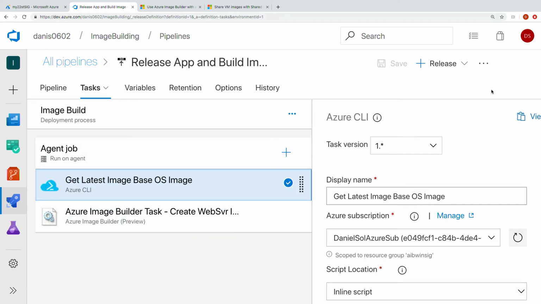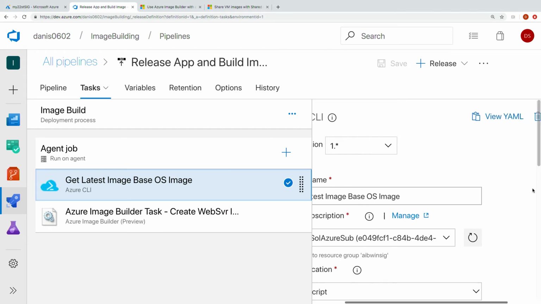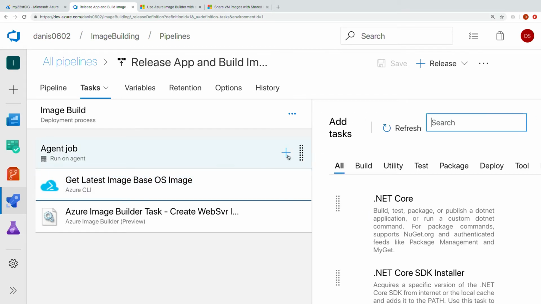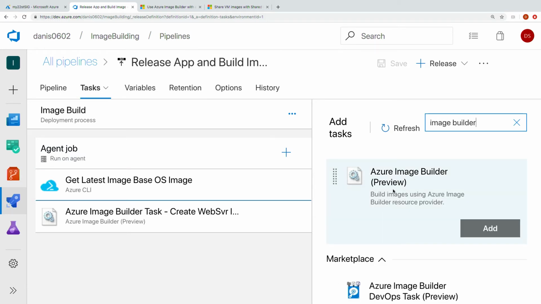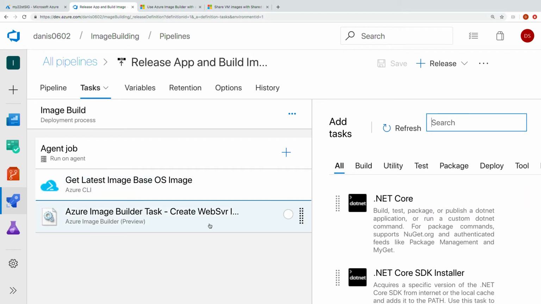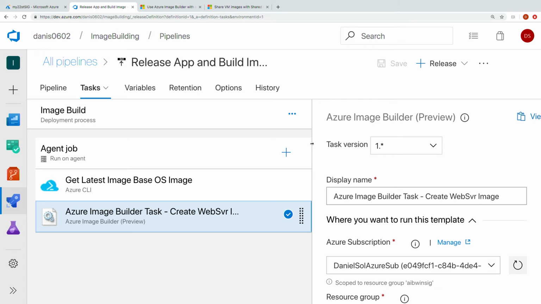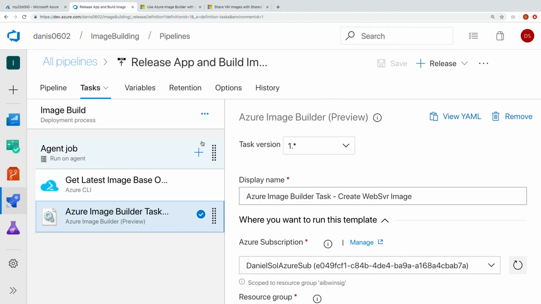If you want to add that in, you can literally press the plus button. If you do a search for Azure VM Image Builder, you will see the extension there, and you can add it straight in. For time, I've already created the task for you, and I'm just going to talk you through some of the salient points of it.